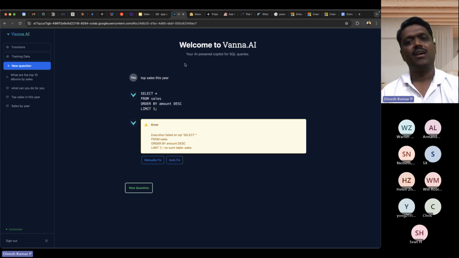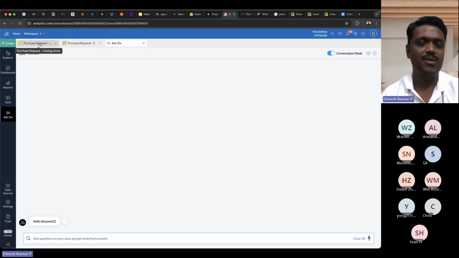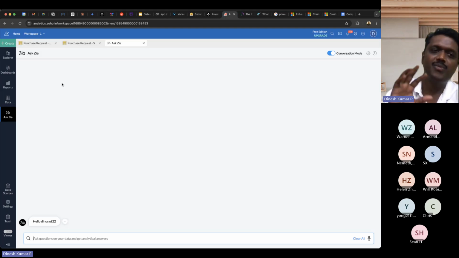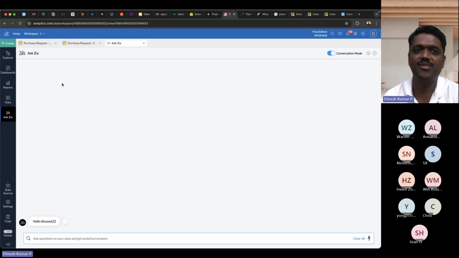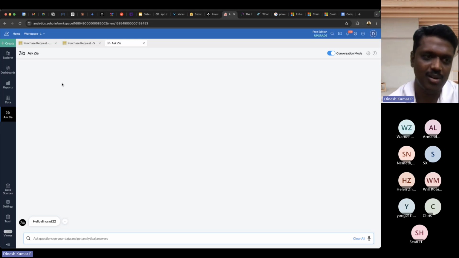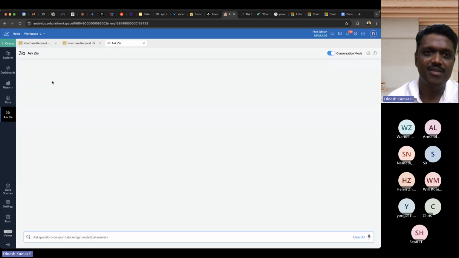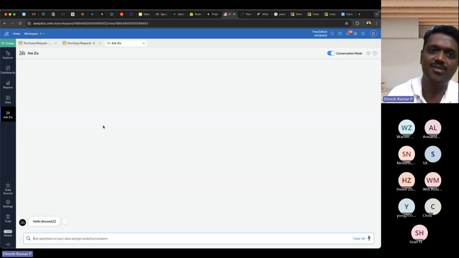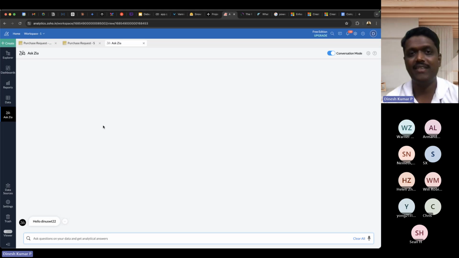Okay. Now, I have one more thing to show. So Zoho, I hope some of you have already tried Zoho. But this is nothing but a BI tool. You can imagine it like Power BI or Tableau. Zoho Analytics is a BI tool. Zoho Analytics already has something called Ask Zia. Earlier, even before generative AI, Zia was there. It was working with machine learning capability. Now it has been purely converted to generative AI capability.